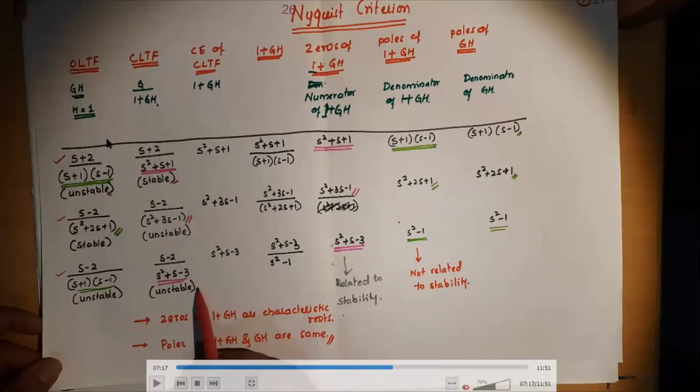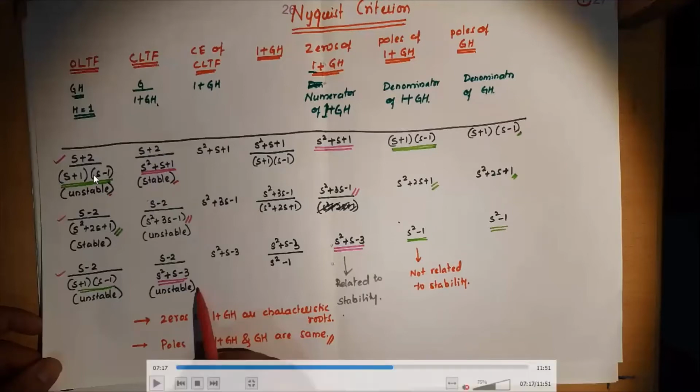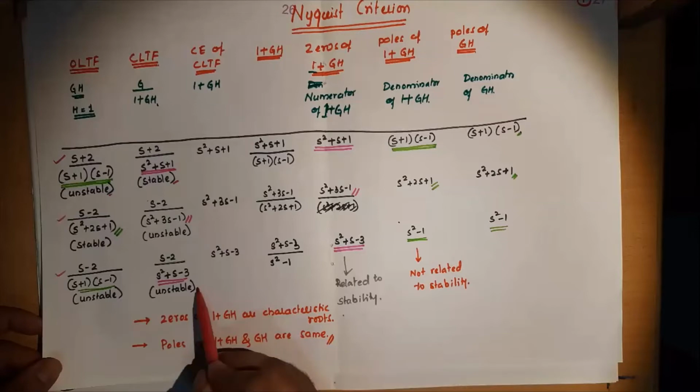Without calculating the Nyquist plot, you can still get the closed loop stability. So in the exam, if you get a question about the Nyquist plot, first confirm if the closed loop system is stable or unstable. Then accordingly proceed. You will get the correct answer. This is cross verification also.